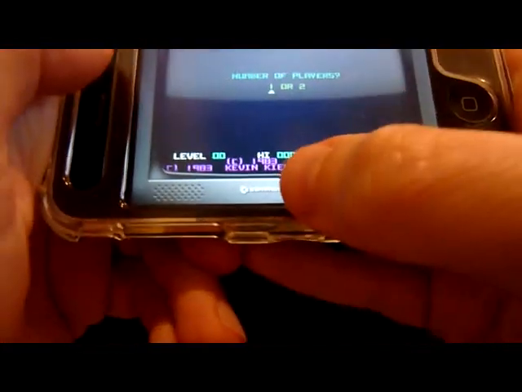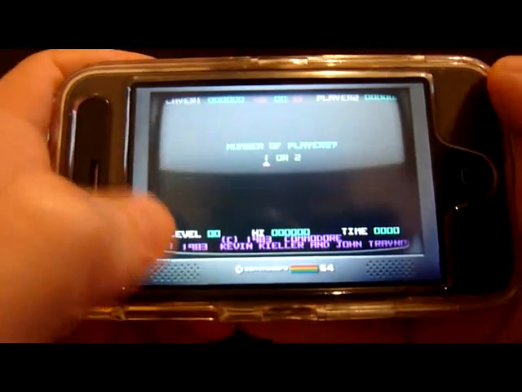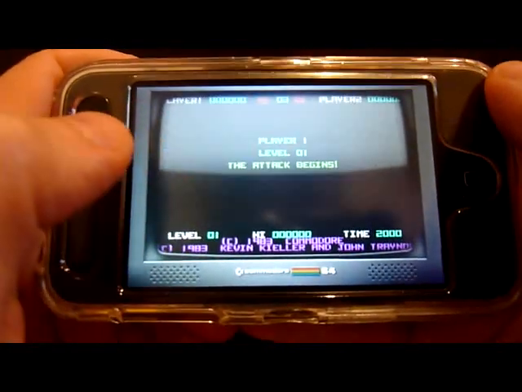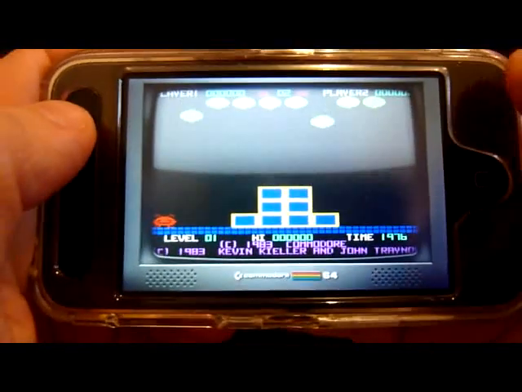Now, if you want, you can even press down the button. Once the game starts, I'll show you an extra option. So I'll start the game up, push the fire button. I'll just choose this game, and here we go. Alright, so this is one of the games that we're playing.